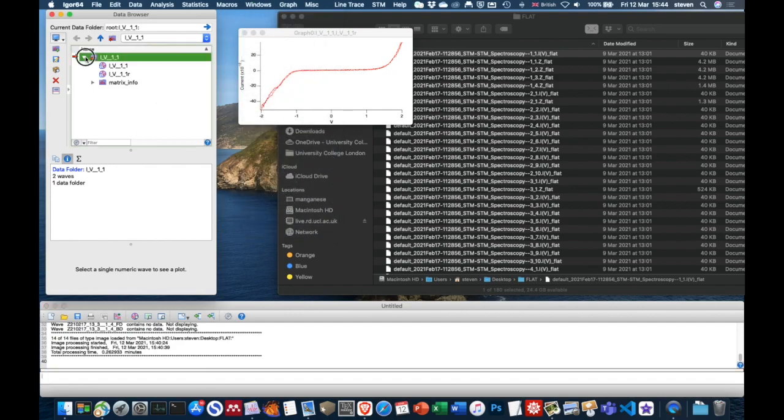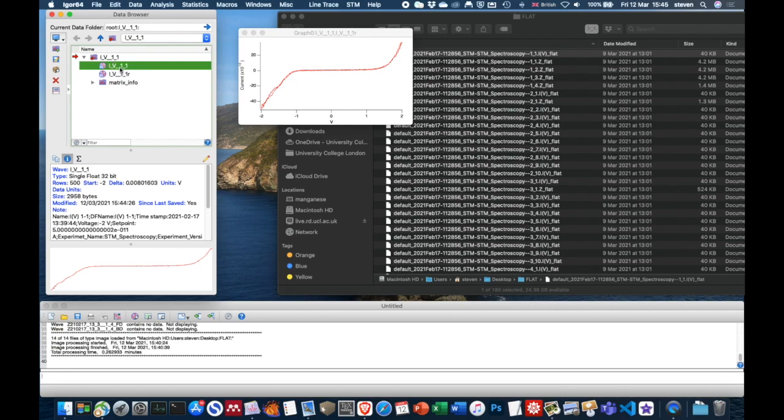And anyway, in the data browser, you have the ability to make folders. When the macro loads in the data, it gives the data a name. I can't remember if it extracts it from the file name or if it gets it from the metadata for the flat file itself, but in any case, it names the file appropriately, or creates a folder that's named appropriately, and then it puts the data inside that folder.